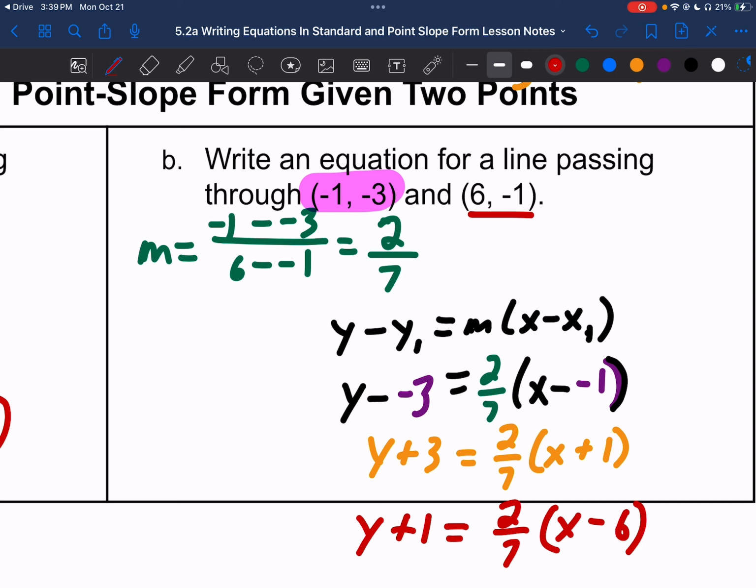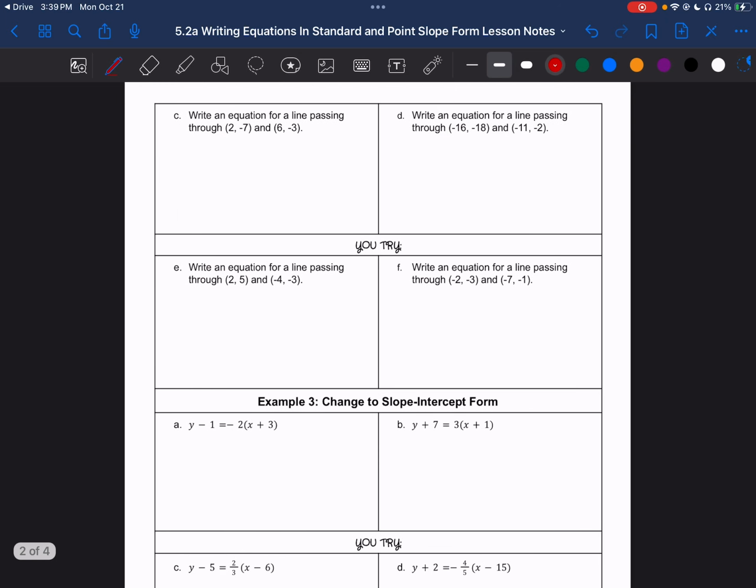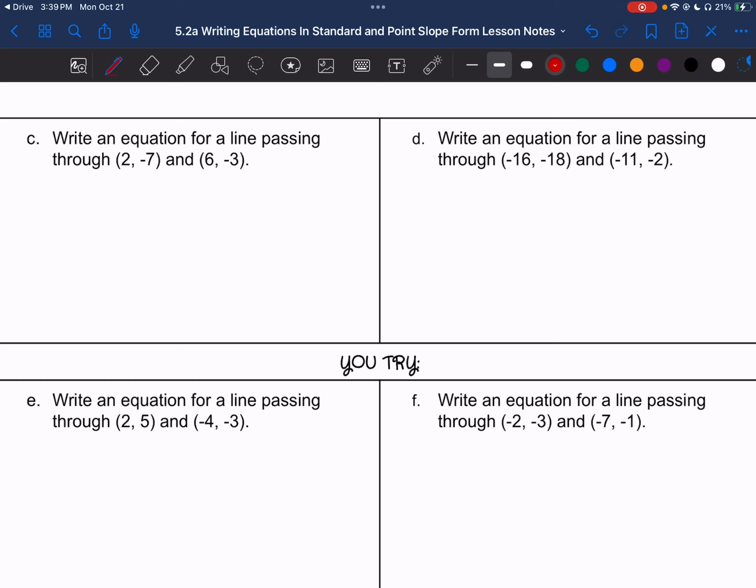And again, I want you to just trust me. They are exactly the same. When we do another part of this lesson, I will demonstrate to you that they are exactly the same. All right, on the top of the next page is 2 U-try. Actually, no, not 2 U-try.